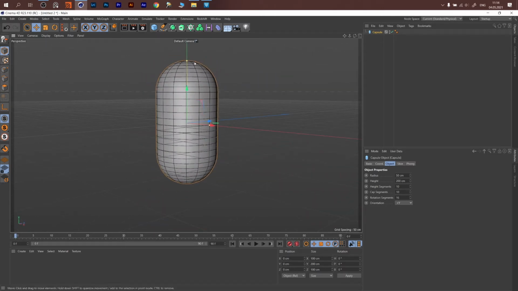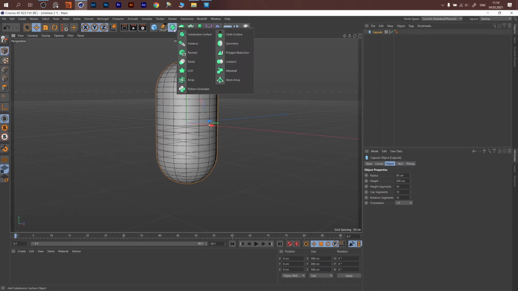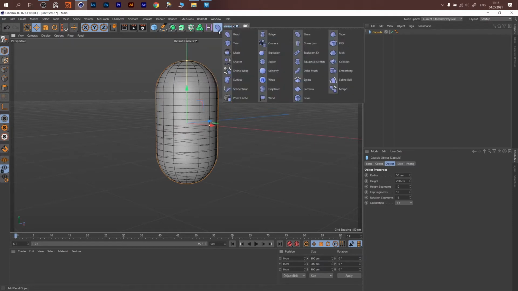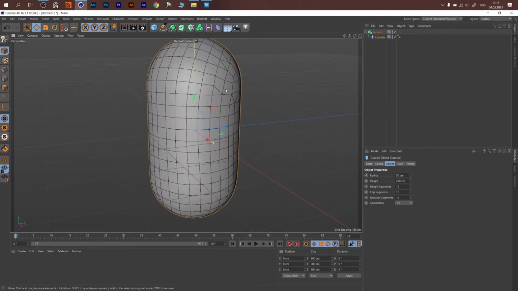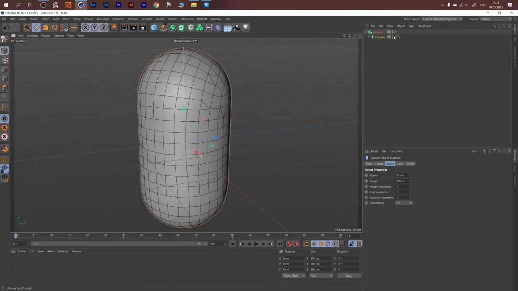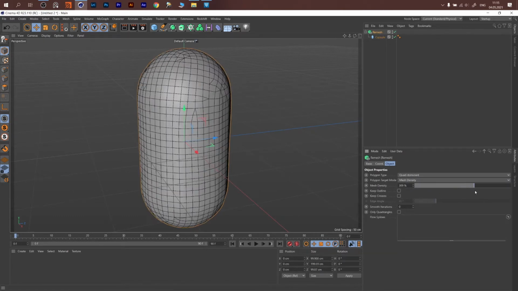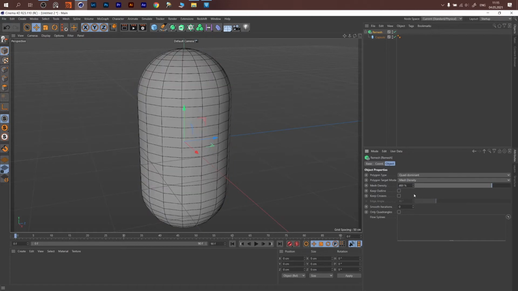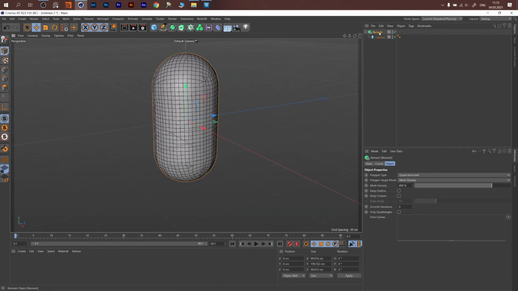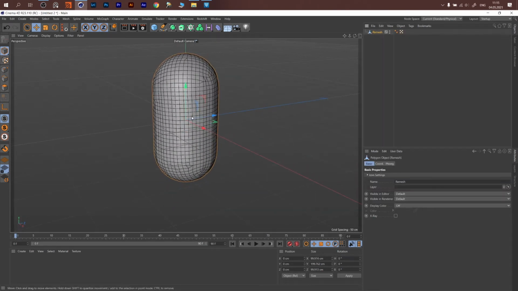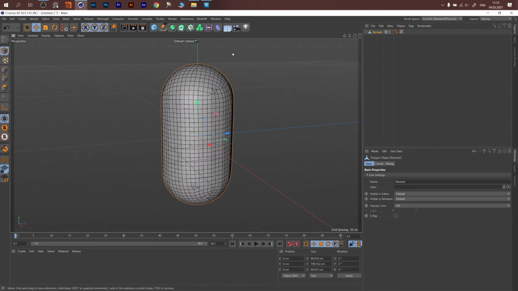I'll show you one approach to this, my approach, but of course you could do it in another way you like. So in this case I want to take a remesher. Where is it? Here it is. Bring it here, and we have something different. We have quads right there. Increase the mesh density to something like that, and we have this capsule.